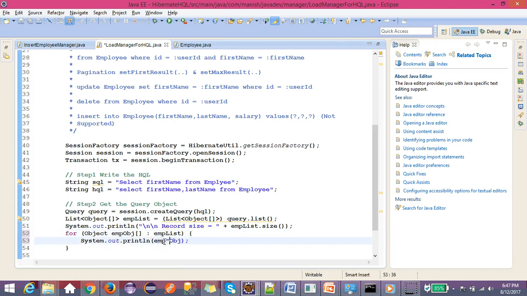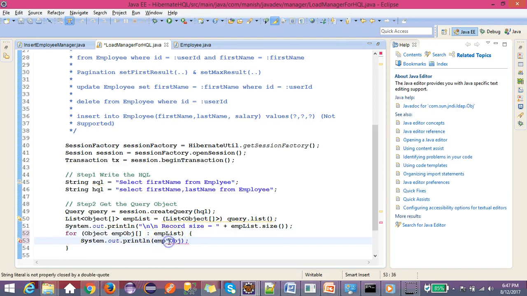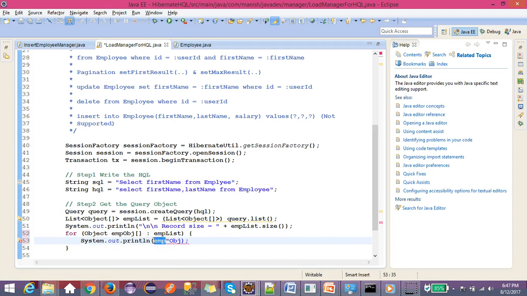We need to do some cosmetic work here, so we can display the output like first name equals emp, it's a 0 because that's first name.